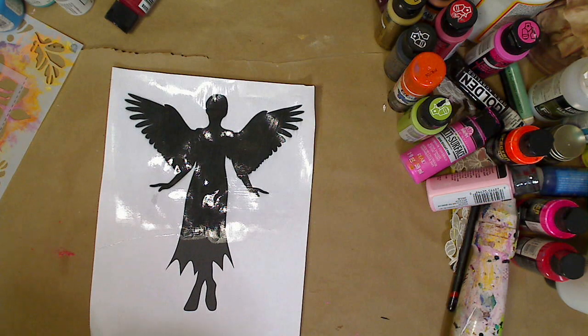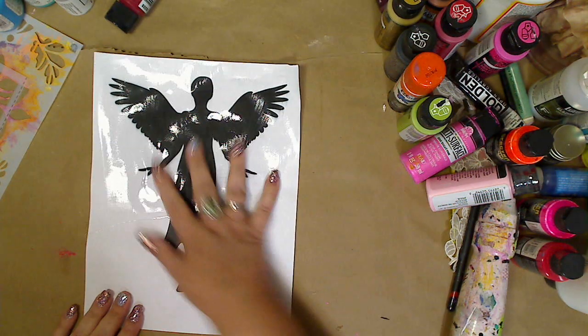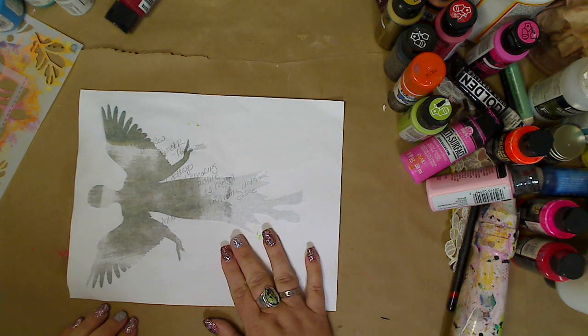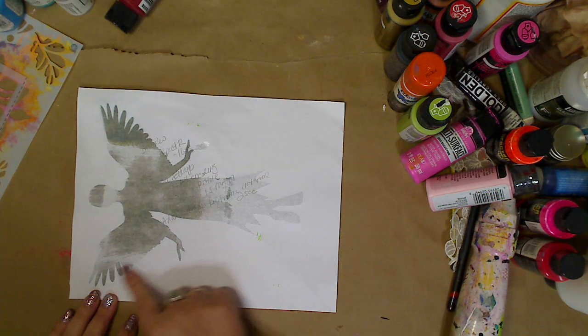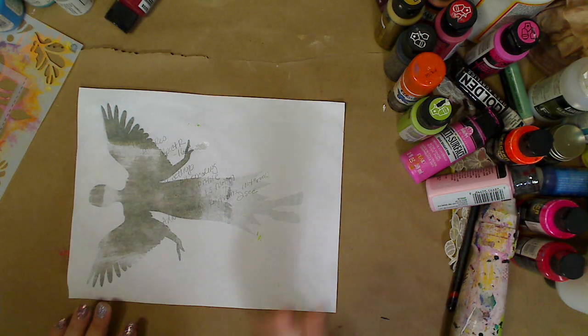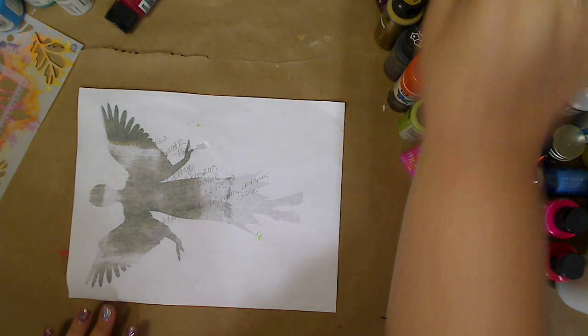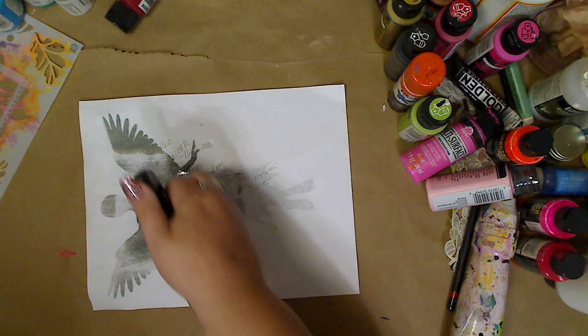Now we have this bad boy. So you can see obviously it's not sealed here. It's so pretty here, but what I'm going to do is turn this bad boy over and you can see where once I put that first coat down, how it soaked through a little bit, whatever. Now, if I can find my spray bottle, here it is. And all I'm going to do is spray.